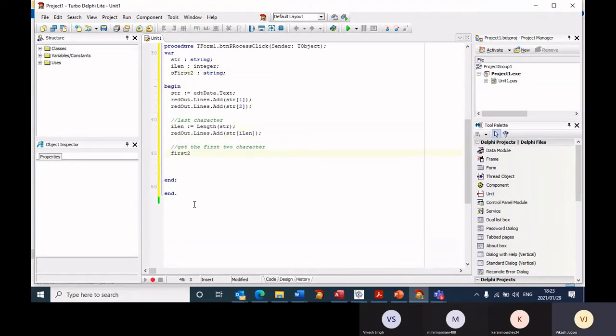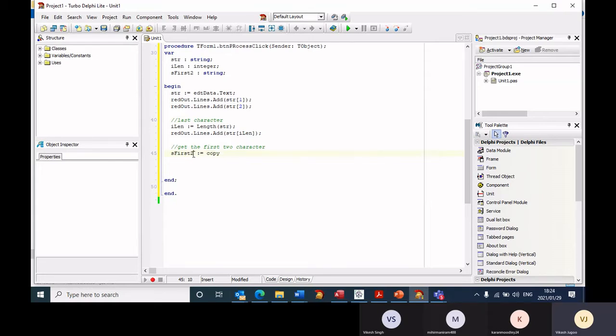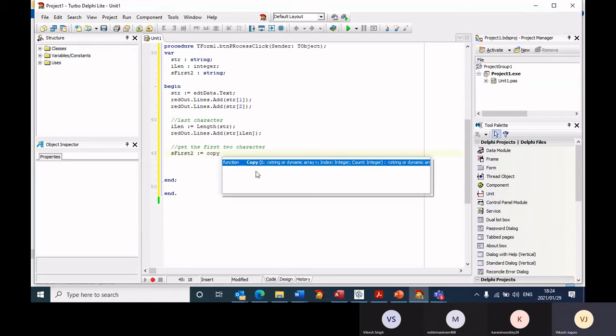And so here I'm going to call it firstTwo. That's my variable. Now I'm going to use copy. Copy, control spacebar, I get my IntelliSense, and I see it's a function. Function means it's giving me a value, therefore I'm storing it in a variable. So there's my copy.